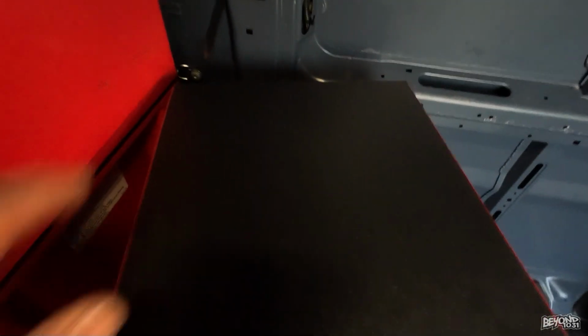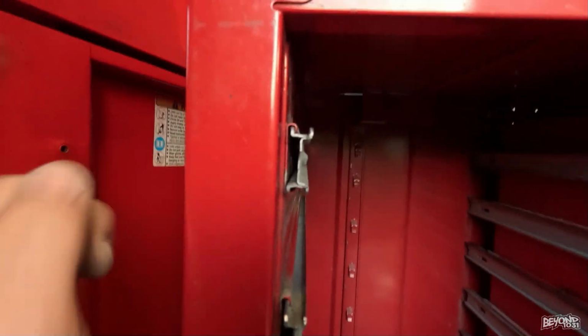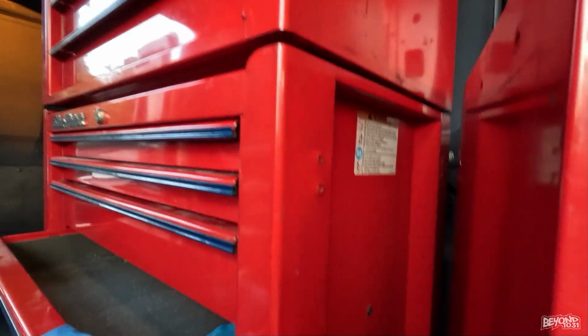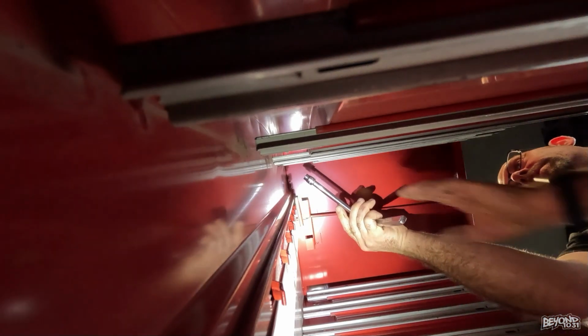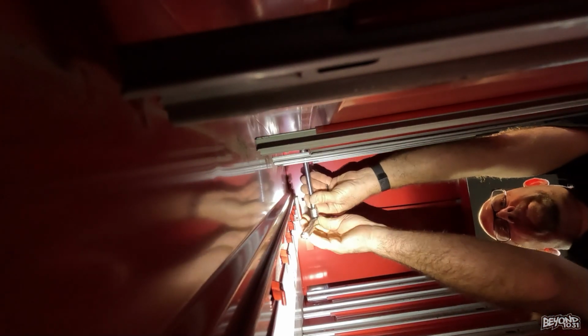There, look at that. Beautiful. All right, so I've got my holes drilled. I don't know if they line up yet. We will see, but I have to figure out thread pitch on this. I don't know what that is, so I got to figure it out. I cannot believe that they aligned near perfectly. So I found the bolts, going to tighten them up.